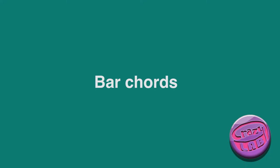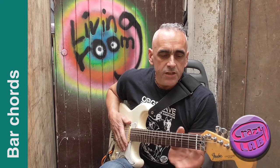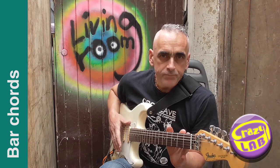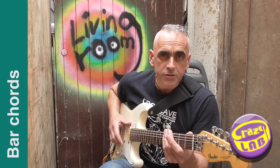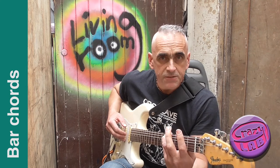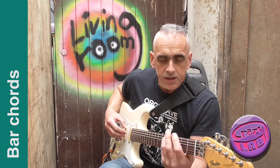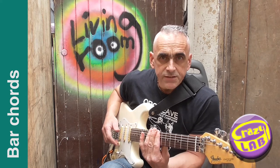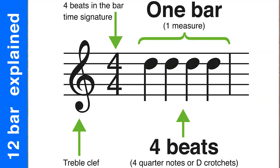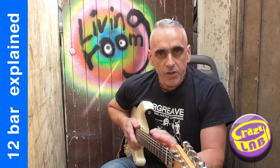Now you're tuned up. A good place to start is bar chords. This song works like many on a 1-4-5, 12-bar blues system. The root note is number one, so that's D. Then the 4 is the fourth note in a major scale, and the fifth note - that's G. So D-G-A. A 12-bar blues means there are 12 bars, and in this case a bar or one measure is 1-2-3-4.